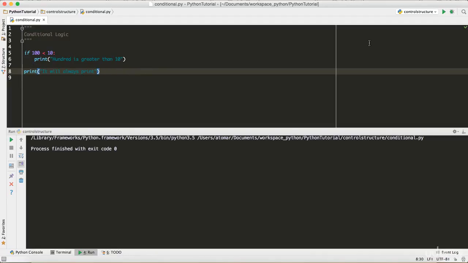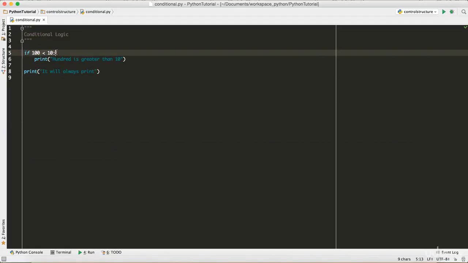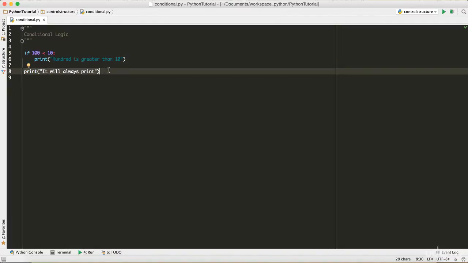So it's always going to print. Let's run it. It says it will always print, right? Even though the condition was false, this one is still printing. That's something we have to be very careful about: we must have proper indentation when we are working with Python. With any conditional logic, or in future when we learn about classes, methods, and all those things, everywhere we have to be careful about the indentation.